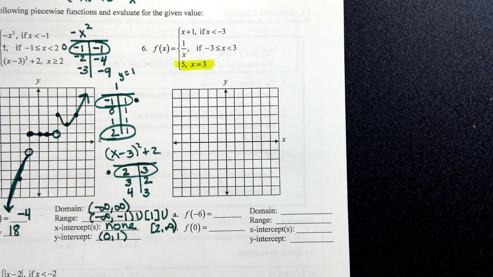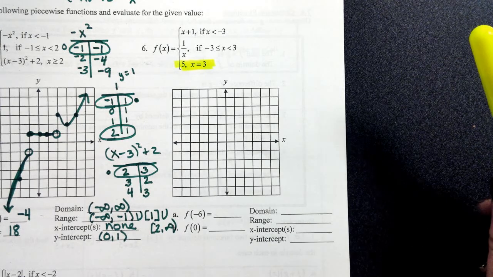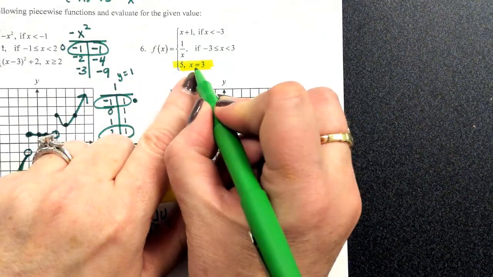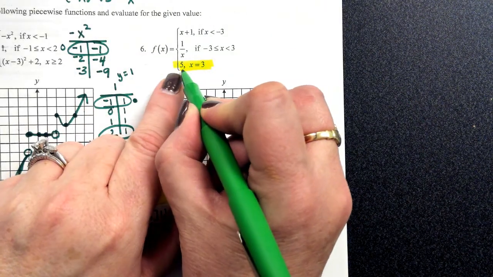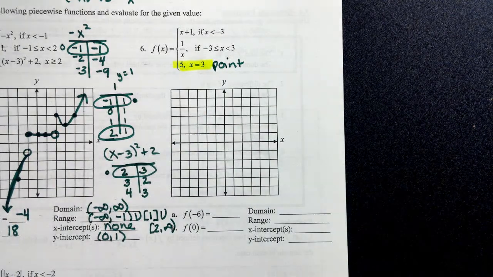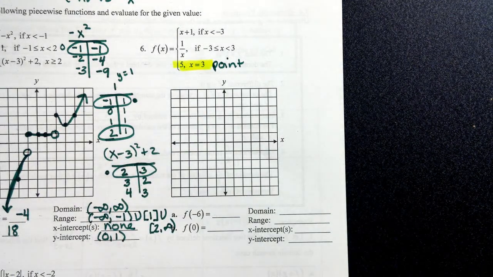It's saying when x is equal to 3, the y value is 5. So graphically, it's not a line, it's not a U, it's not a V. Sometimes in a piecewise function, they will give you a random point to plot somewhere on your graph. So where you see a single x value and then just a single y value, this is how you know you're just going to have a random point plotted on the graph. That's what a point is going to look like on a piecewise function.